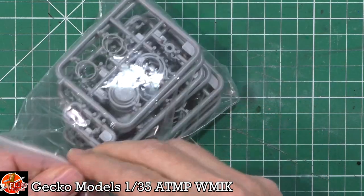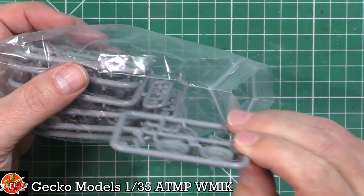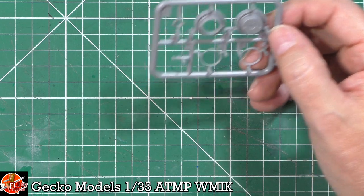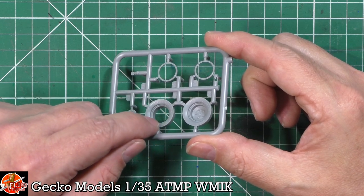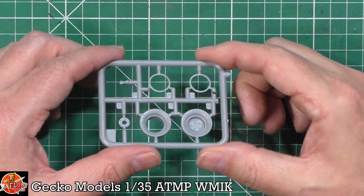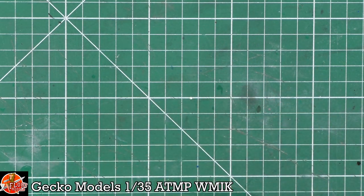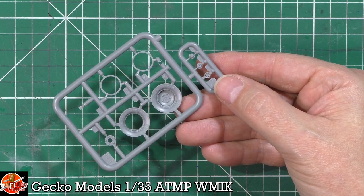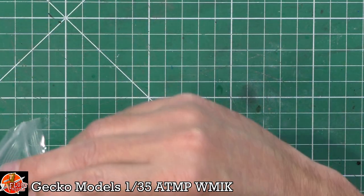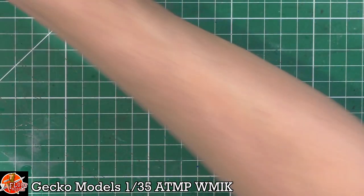And then into here. So down in this bag here, this is a multiple one. I'm not going to get all these out because we've got 1, 2, 3, 4, 5, 6, 7 sprues of this. So this is just the hubs for the wheels. As you can see, we've got all the interior of the actual tire hub down in here with the tire sizes and all the bits and pieces, the rings, and then obviously we've got the retention nut, things like that down in there. So you've got a good bag full of them to keep you going. I think they're all the same. Just want to check. Some of these have got the extra bit on as well for the actual locking nut. So that's fine. And then, trying to keep these somewhat in order, we've actually got the tyres.